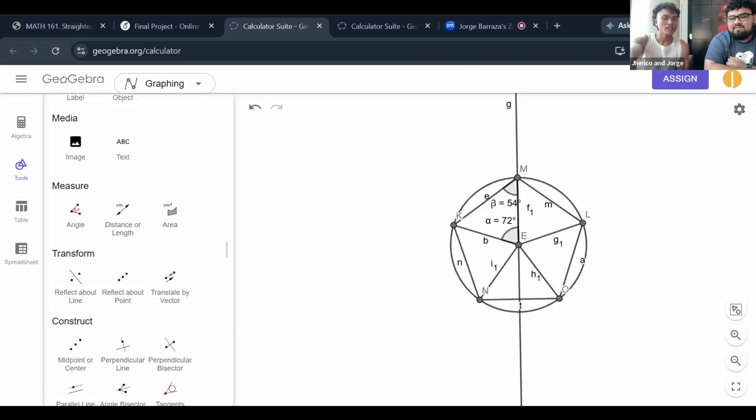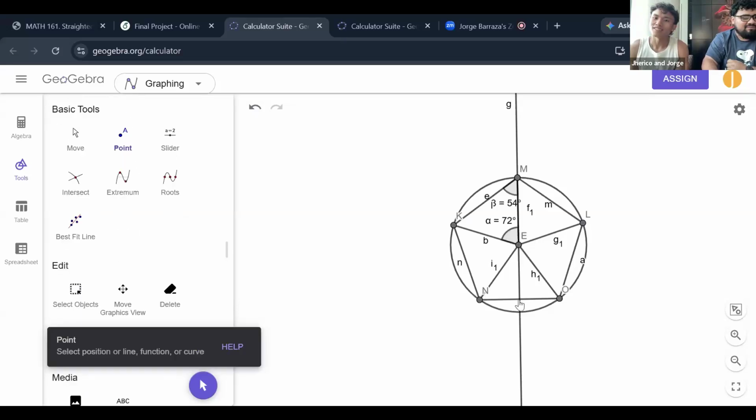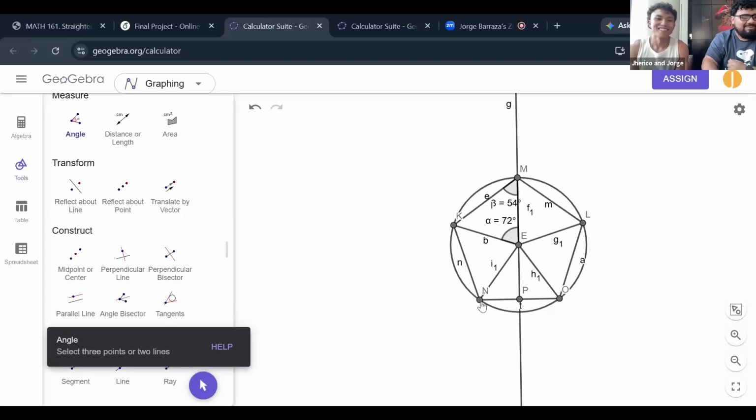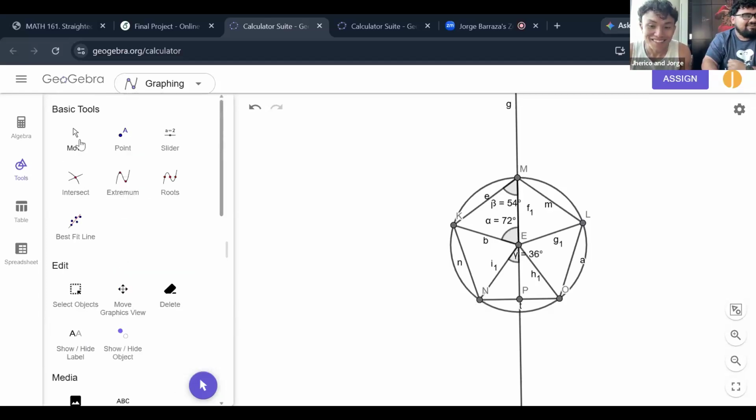Looking at the bottom triangle also, when we have that angle being 72, we actually did an angle bisector like thing. So now we can get another constructible angle, which is going to be 36. So an interesting thing is that we constructed angles 108, 72, 54, 36, 90, and 45. Yes, because the angle NPE right here is a 90-degree angle.